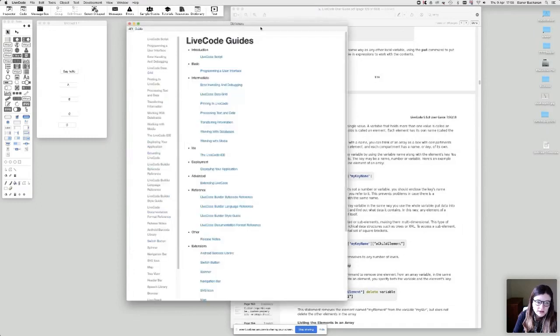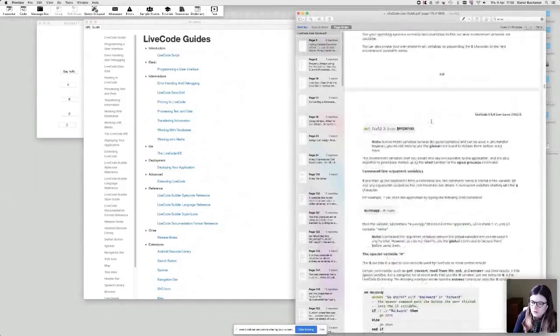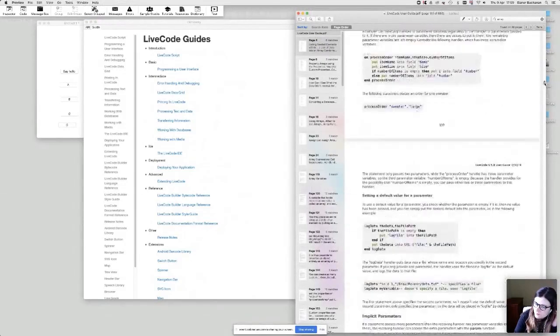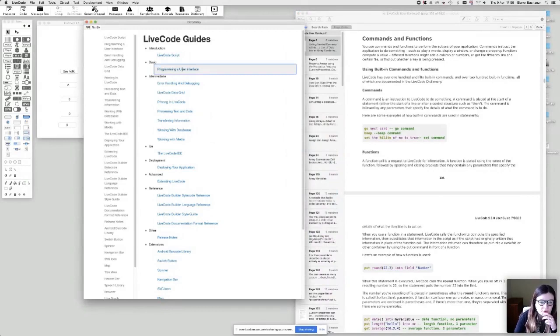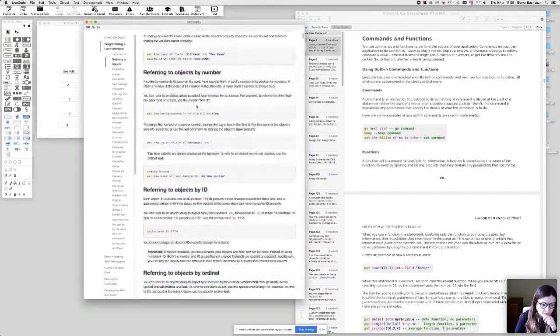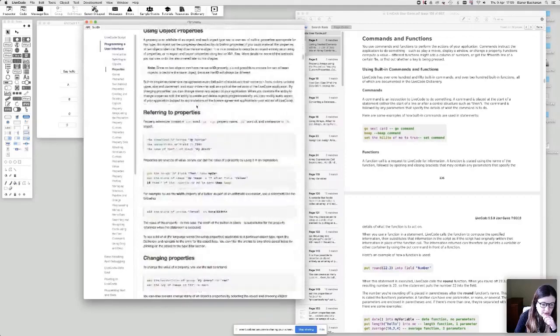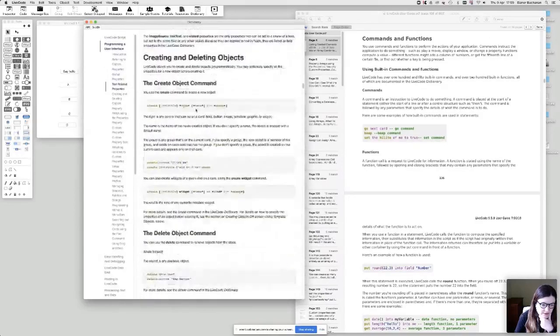And in the guide, we should be able to, from here, let's see what section this is in. It's probably in programming a user interface, actually. This is all about referring to objects, properties. I'm guessing that arrays is in this section somewhere.